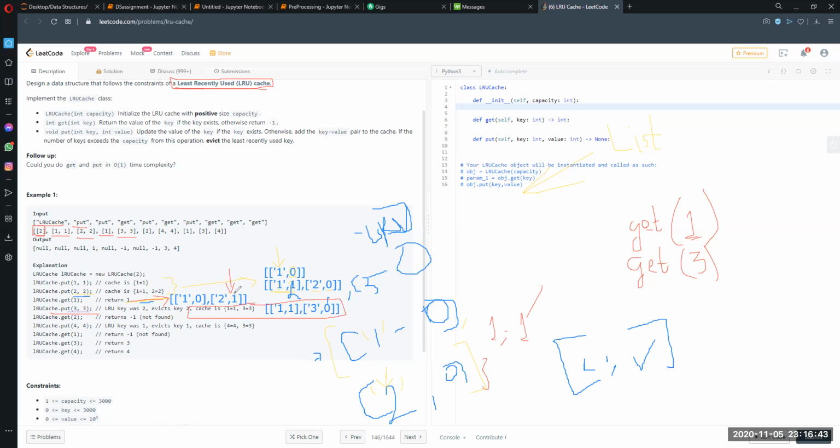So here it gives you the size is 2, so you can have only two elements. Since this one is the least used, it will replace it with 3. This is also how we'll do it in the dictionary. We'll delete that key value pair which corresponded to 2, and add the new key value pair which we just received. We'll also make these changes in this list, the second one. So this is how things would go.